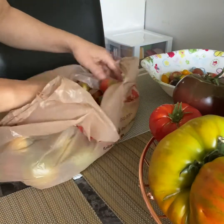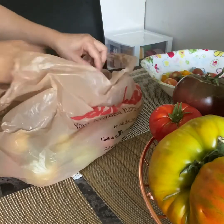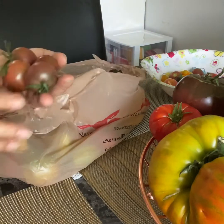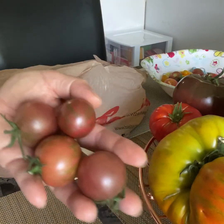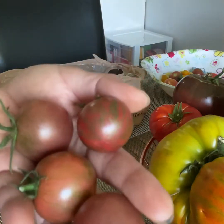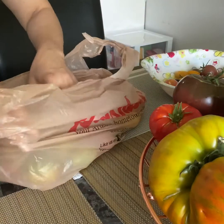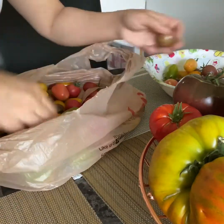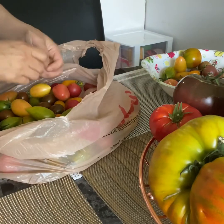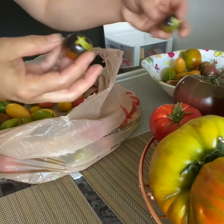See? So we're unwrapping these tomatoes. We're putting all of them in here. Each of them has their own family. This is one family. And this is their mother. And this is the children. See? So, tomato. See, these are the children. We have two birthmarks.